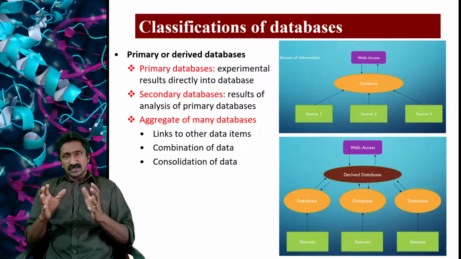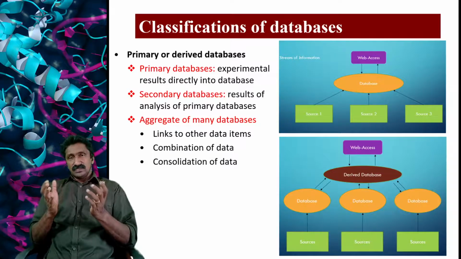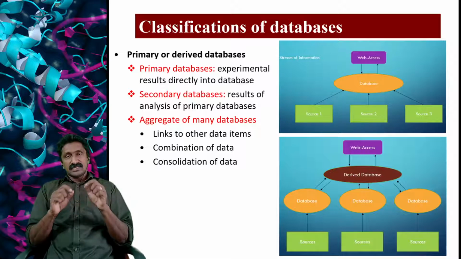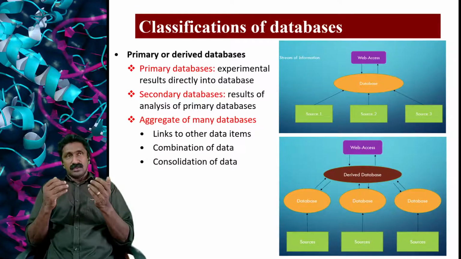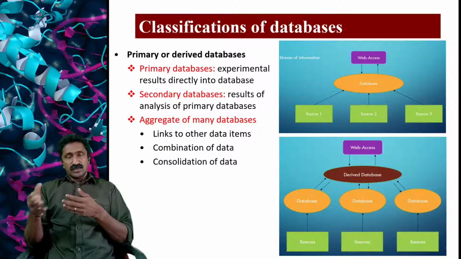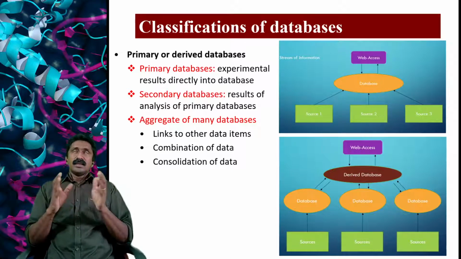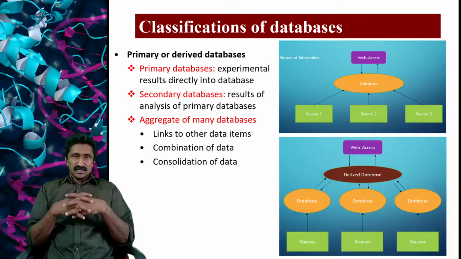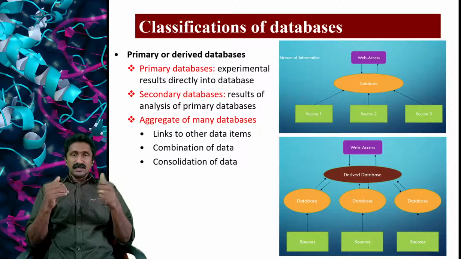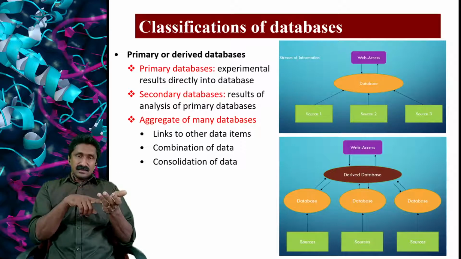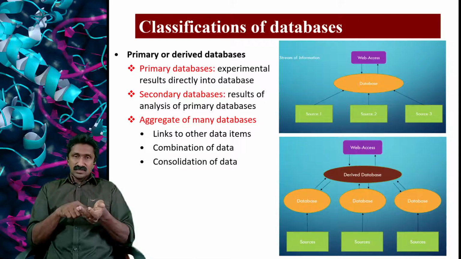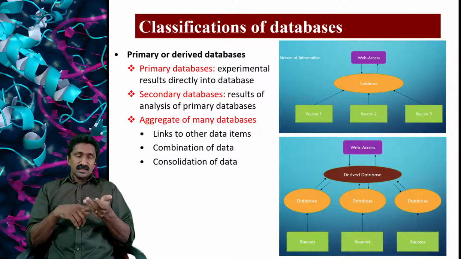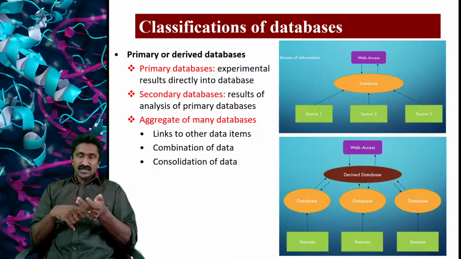Such databases are database search services, which access the data from primary databases with a single query. I will show you while we are performing the practicals. For example, a single query on insulin in such an aggregate database search engine will access the nucleotide sequence database, and it will give a list of the entries of insulin which are present in the nucleotide sequence database.